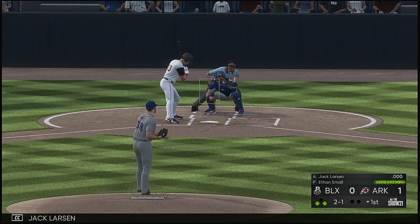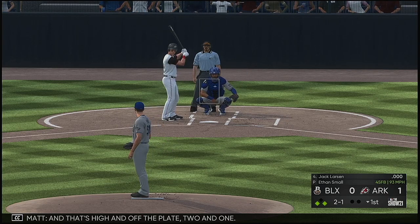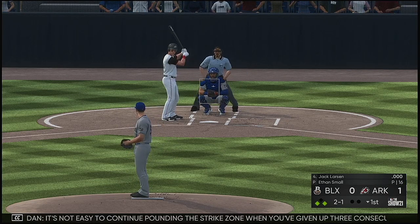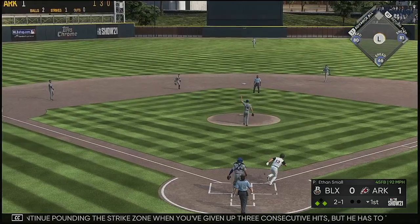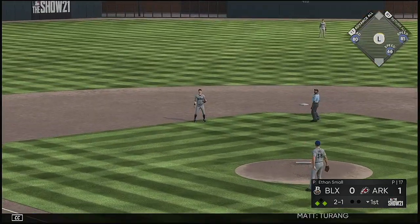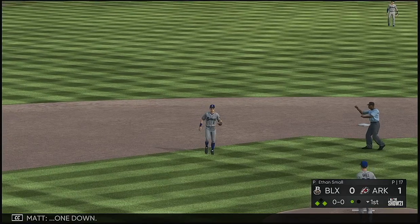Into the box, Jack Larson. High off the plate, 2-1. It's not easy to continue pounding the strike zone when you've given up three consecutive hits, but he has to trust that getting the ball down in the zone will get him an out. Terrang is there for it, one down. Now, Jansen Witte — runners at the corners. The 1-1. A time to start making some quality pitches. He finds himself in a tough spot behind on the count with guys on base. Softly hit down to third, likely no shot at two — and indeed, he'll take only the out at first as the run comes in to score.